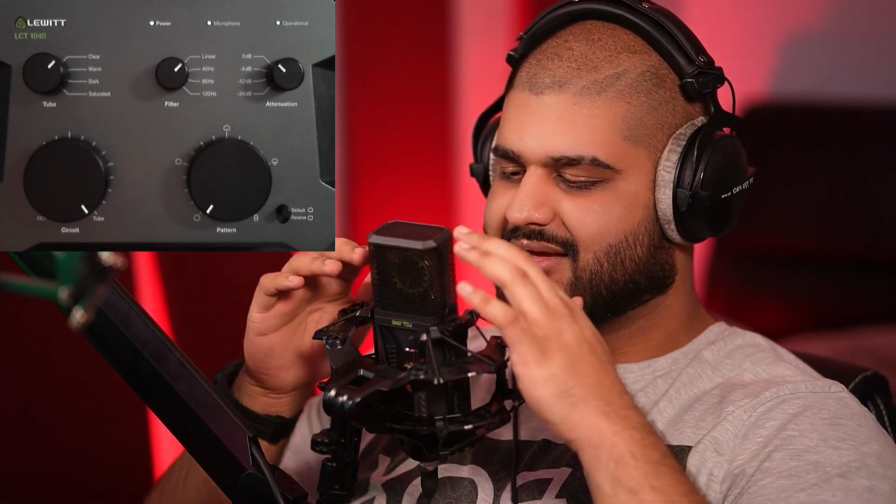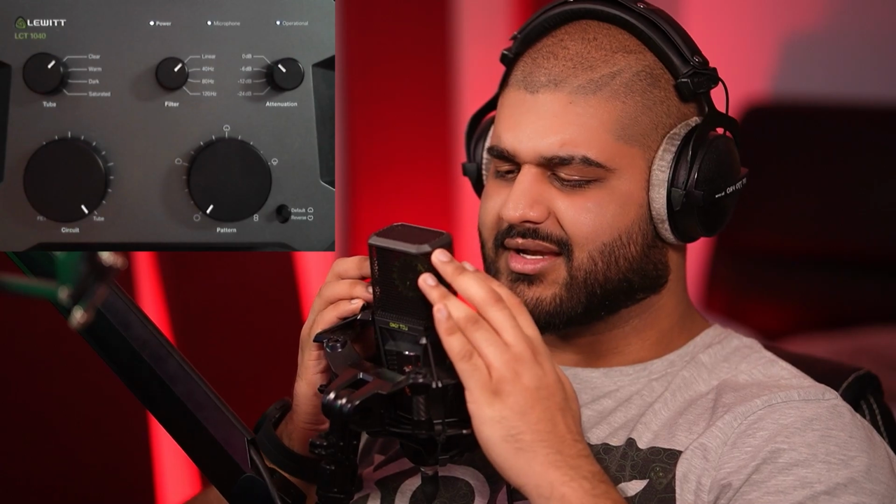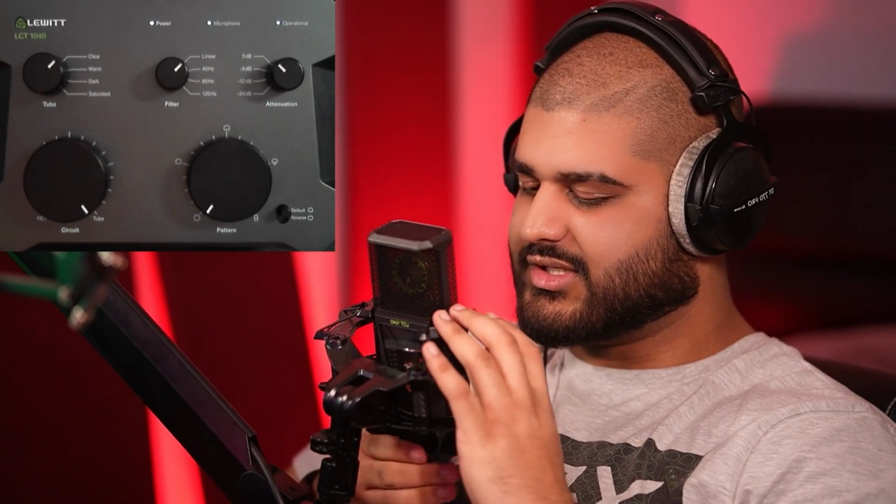Have I twisted the microphone too much? I've ended up with the back facing me. Facing you guys, actually. I mean, the front facing you guys and the back facing me. I twisted it too much. Let's lock it in like this, and I'll show you guys this really cool feature. Okay, I'll set it back to sort of supercardioid.